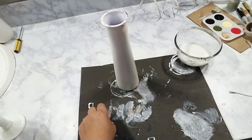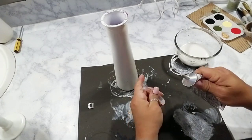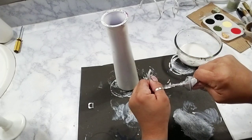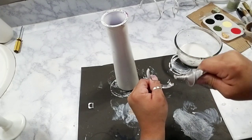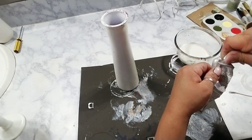Once you have cut your shower curtain ring in half, go ahead and grab some E6000 and a little bit of hot glue in order to attach your handle to your vase. Now, all I did again was use some E6000 and hot glue and just set it aside and allowed it to dry.